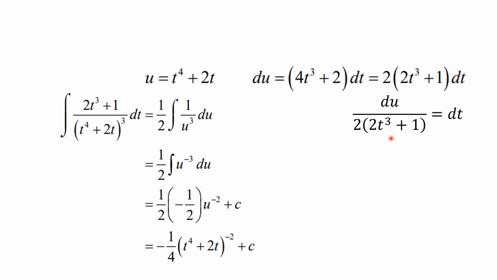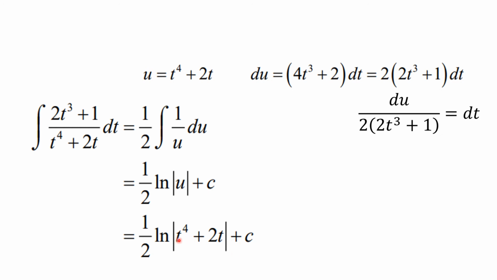Then we substitute everything in. So we'll find out that the 1 over 2 factors through the integral, and we have 1 over u cubed du. Now that is u to the minus 3. And so I add 1 to the exponent, divide by the new exponent, I get this expression. And then I substitute back in terms of the original variables, and I have this as my final answer. This was the problem we were trying to do.